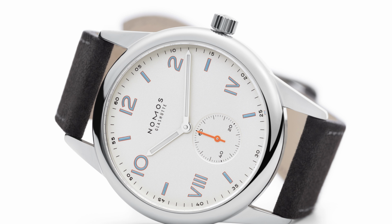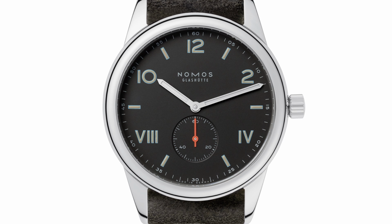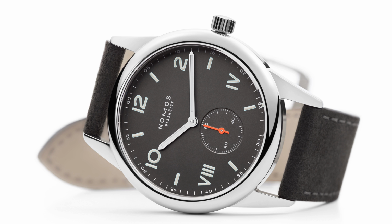And another unique aspect of this watch is it was designed to be engraved. So through Nomos, you can get free engraving when you purchase directly from them. They'll engrave it right on the back there. This does use a manual wind mechanical movement. It is the Alpha in-house movement by Nomos. I mean, pretty amazing. For $1,650, you get an in-house movement. When I saw these watches at Basel World, I fell pretty hard for these.